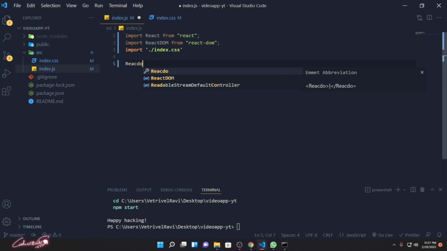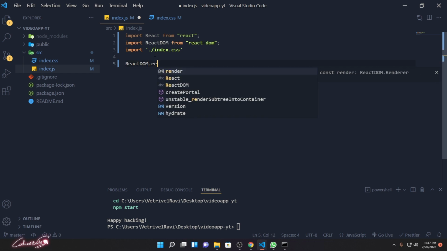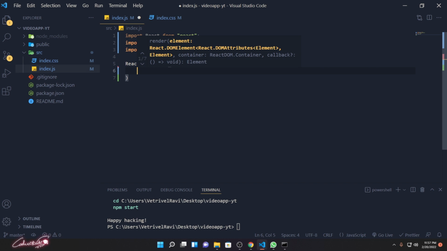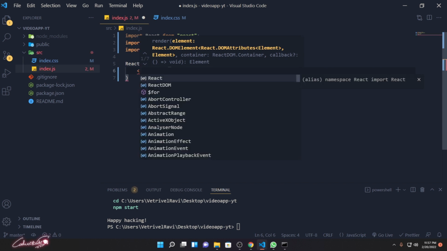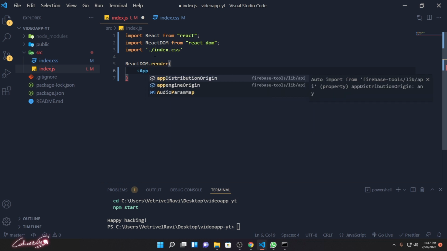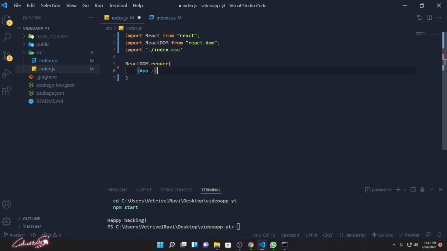So ReactDOM.render. Inside here we are going to render our app. So currently we don't have this App component. We need to create that App component.